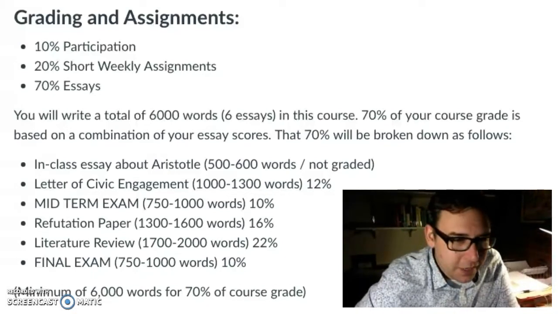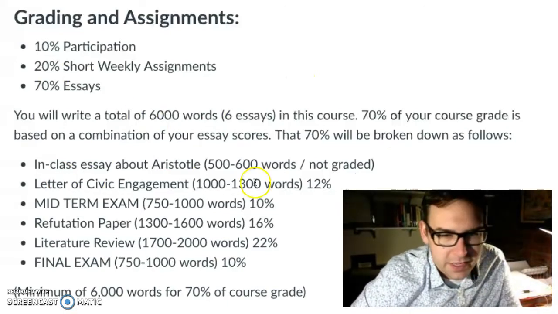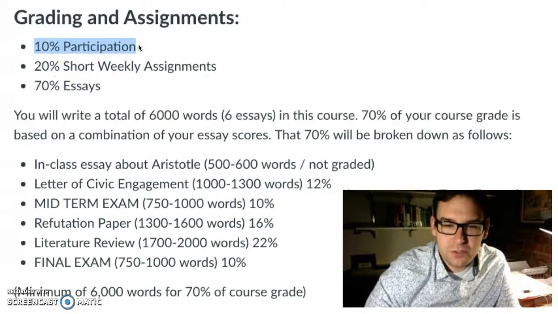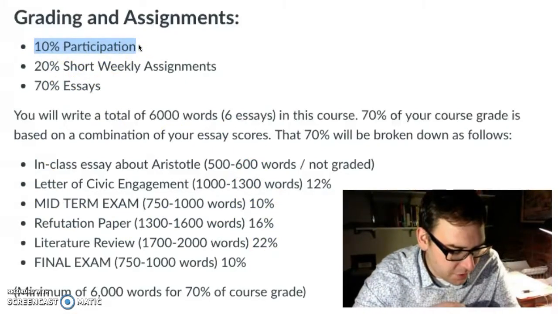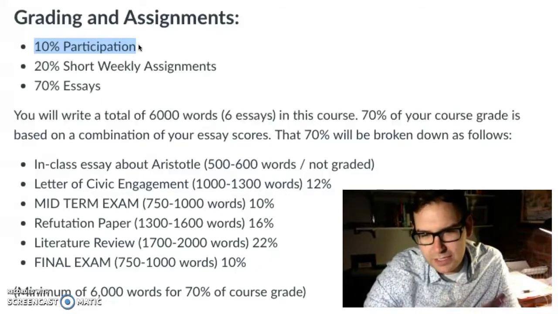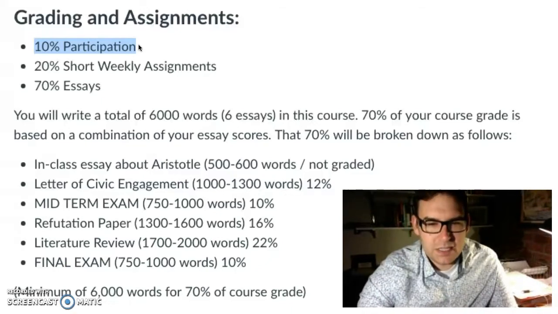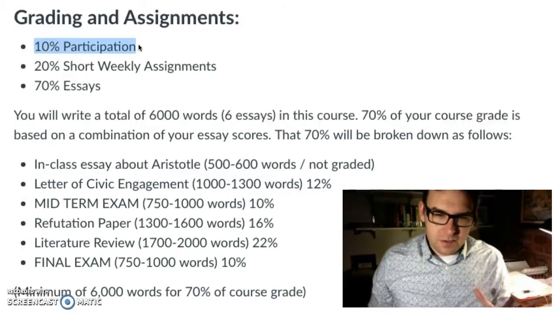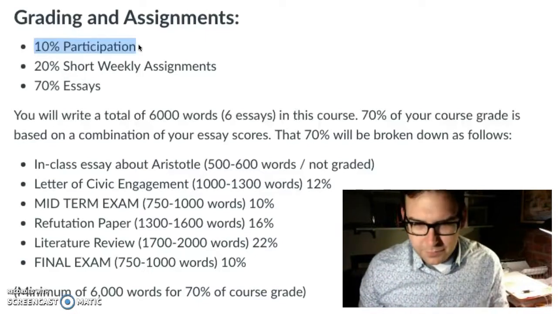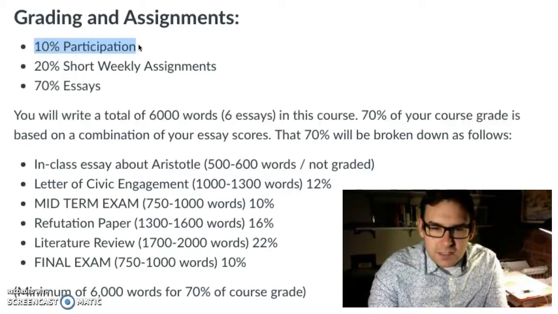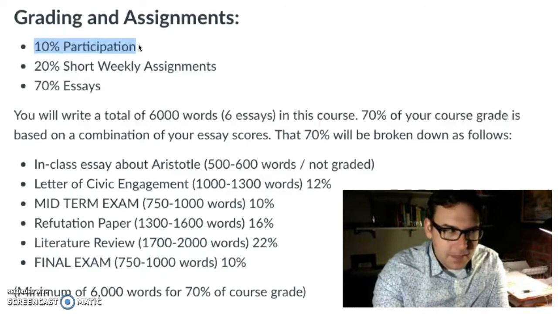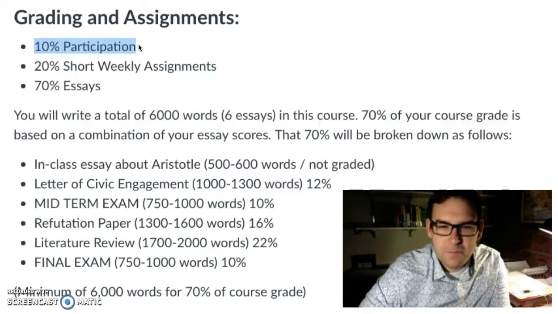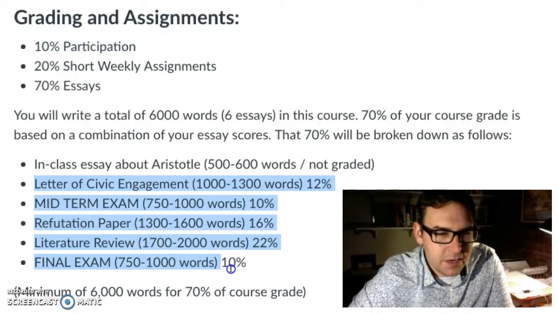But if you want to get a sense of all the different assignments you're going to be doing, here's how they break down. Participation is really for students who are engaging more. If you just go into the discussion threads and only post your comment, and you never look at other people's comments or respond to them, that's what affects your participation grade. So if you want full credit for participation, whenever we have discussion threads, go in and make sure you're reading other people's comments and responding to them. Okay, and then these are the essay grades here.